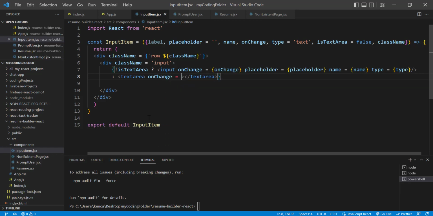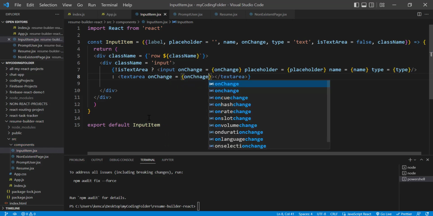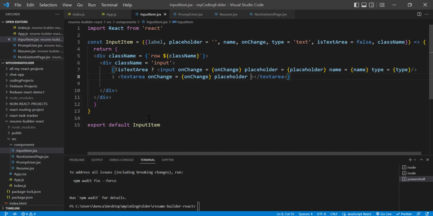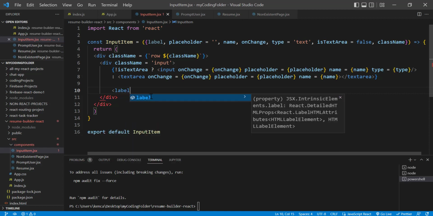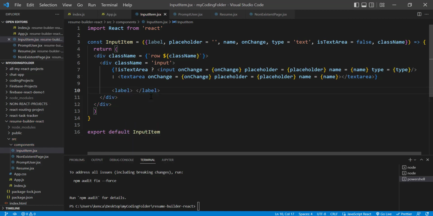And this will have an onChange of onChange once again, and the placeholder will just be placeholder, name will be name, and let's also create a label down here. So we'll just type label and pass in our label like so. And that should be it for our input item, if I didn't mistype anything.